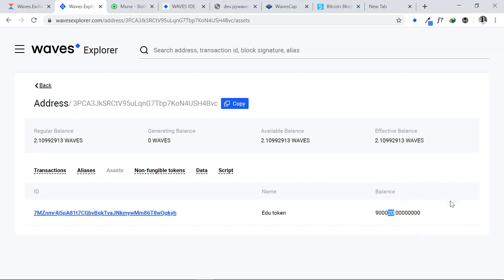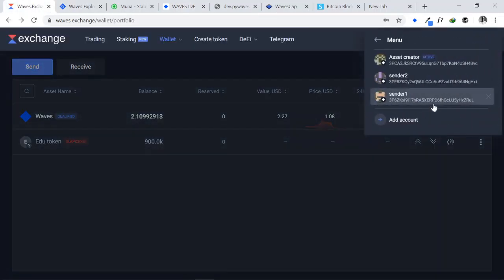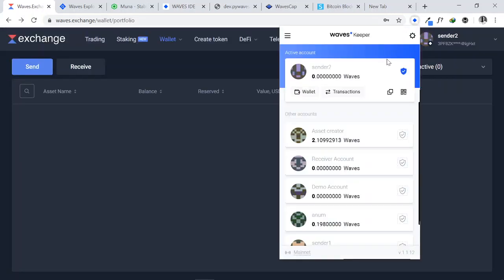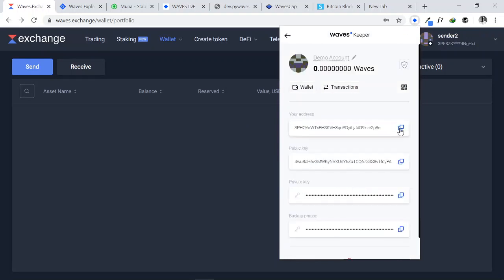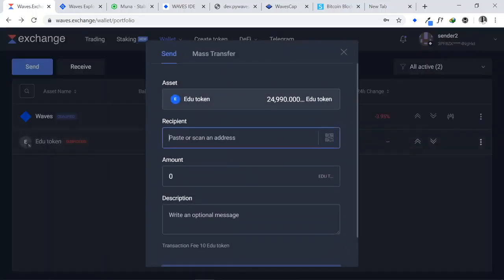Now, if we continue to do this process, let's just go one more round and see what is happening. Let's switch this account over to sender 2. I hope it's selected here. Sender 2 is active here. Now, let's just pick any account and make a transaction, let's send to this address.